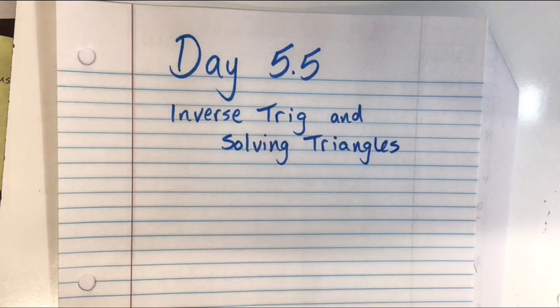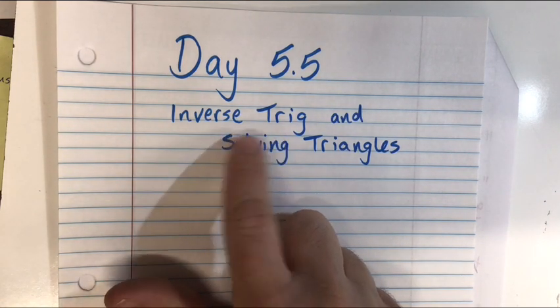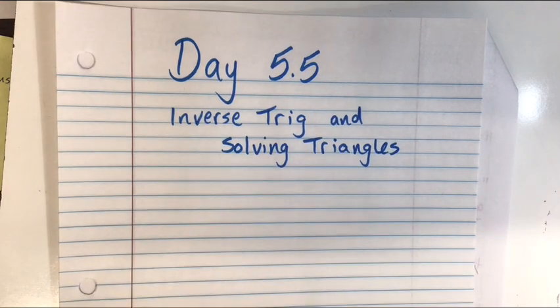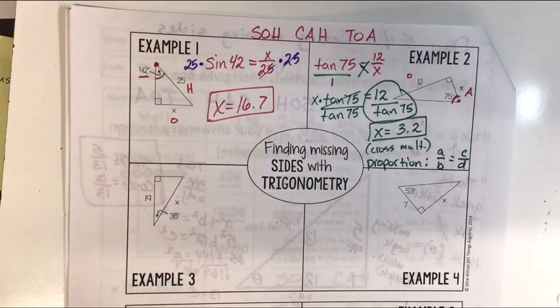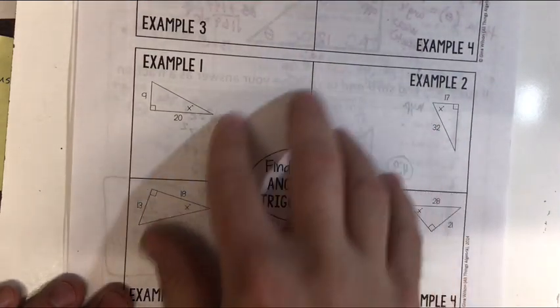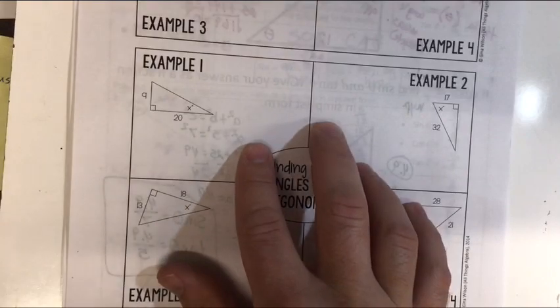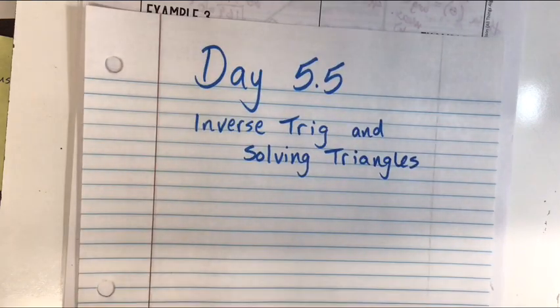In this video, we're going to talk about some ideas called inverse trig, or inverse trigonometry, and solving triangles. And we're going to talk about that. In class, I told you would need some extra notebook paper because the only part of the note packet we're going to use is this bottom portion here. But before we get started on this, I want you to have out that blank sheet of notebook paper. And we are going to talk a little bit about what inverse means in mathematics.